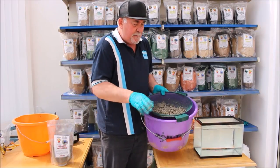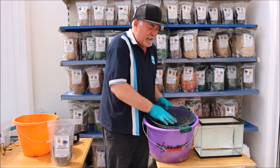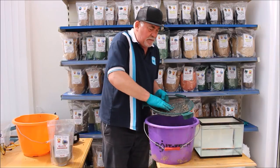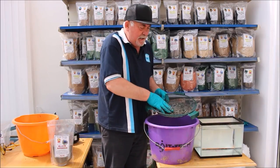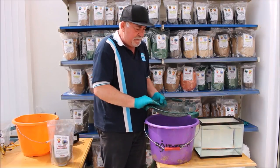And I think it was all down to the aniseed. I think at one stage, many years ago, they tried to ban aniseed because it was so good and so popular that anyone who didn't use it didn't catch fish. As you see, I'm just getting rid of the lumps.